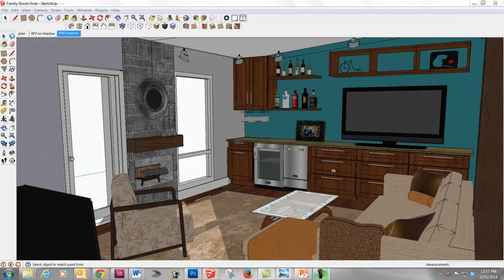Today's SketchUp Quick Tip, we're going to talk about components, or more specifically, what to do when the components in your real-world project don't have exact replicas in the 3D warehouse, which they almost never do. So we're going to look at how to take basic components that you can find and how to start to alter them, change their colors, change their proportions to more closely match the things that you're trying to use in the real world.